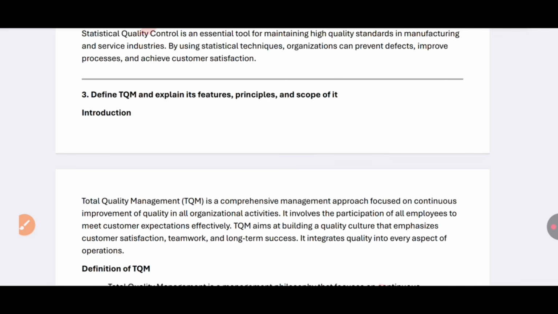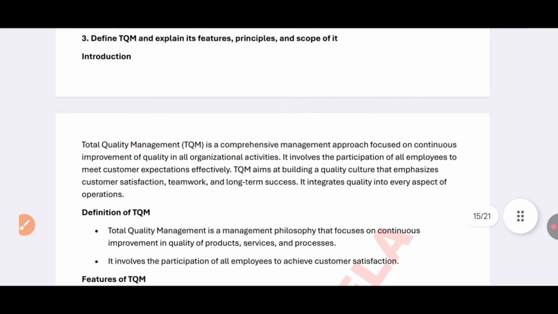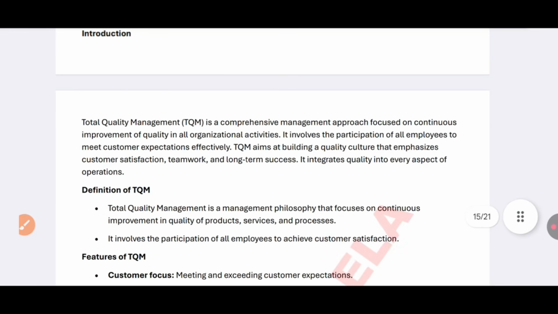As you all know, TQM is another subject you are having, a common subject. So you people have some idea regarding this TQM. TQM stands for total quality management. That means it is a management approach, meaning continuous improvement in the organizational activities in all the departments in the organization, like production, service, everything. How much improvement you are doing, that is important.